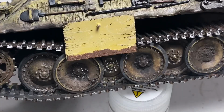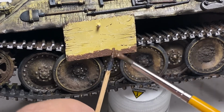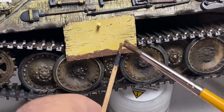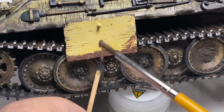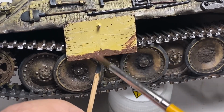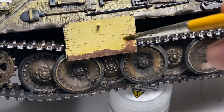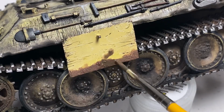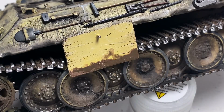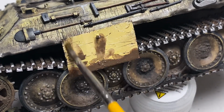As we come to the finish line of this video, if you somehow managed to make it this far, I have no idea how you've managed to listen to such an idiot like me go on for so long about the steps and techniques that I've shown you to weather this model and build it, or not build it obviously, but paint it. Thank you so much. You're a legend and you're amazing, and you have an amazing tolerance for listening to fools like me.